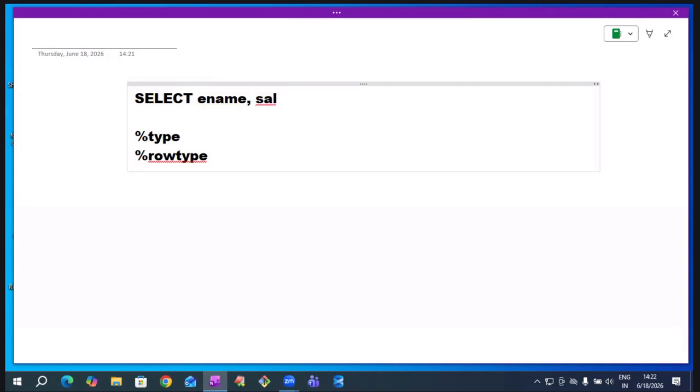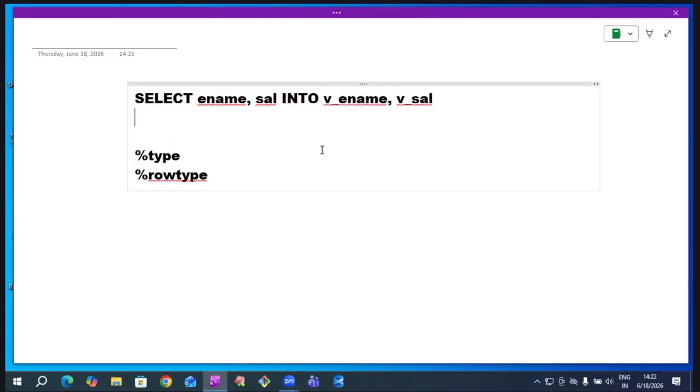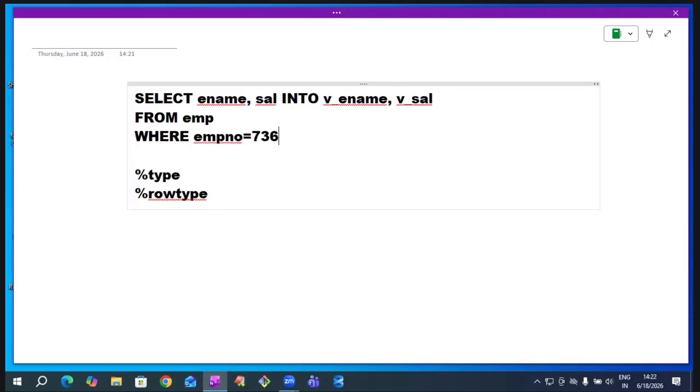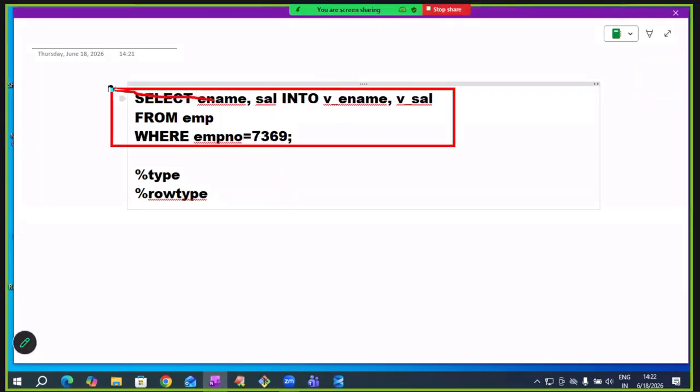To copy into variables, use the INTO clause. Give the variables list here, like this. From which table you are retrieving, tell that one. Which employee record you want, tell that one. Simple. This is the way of using the select command in PL/SQL.